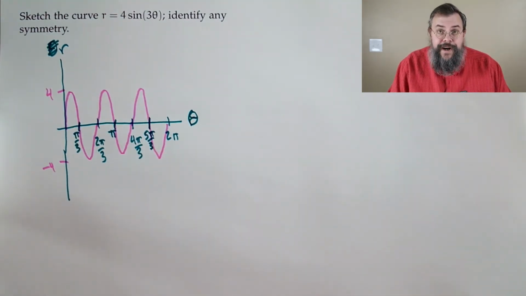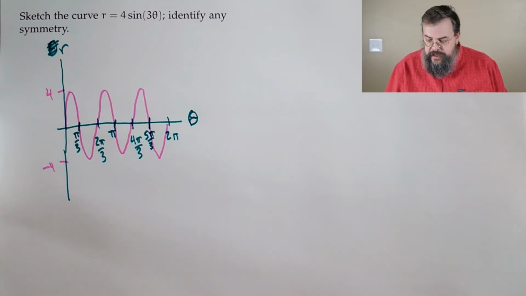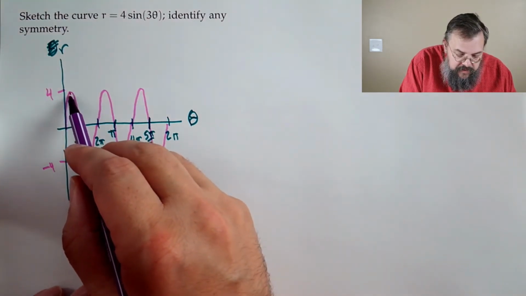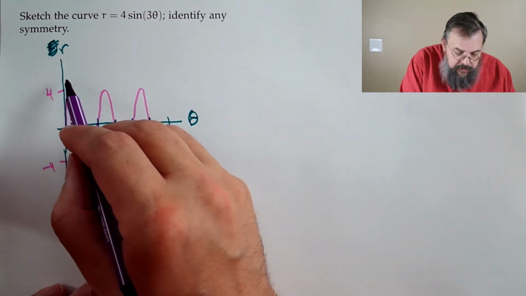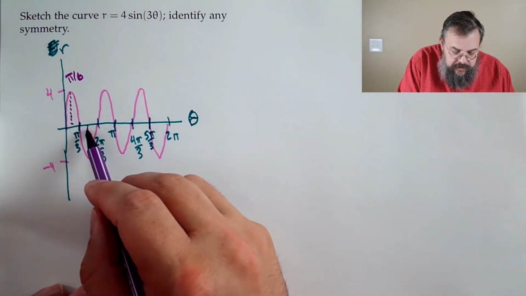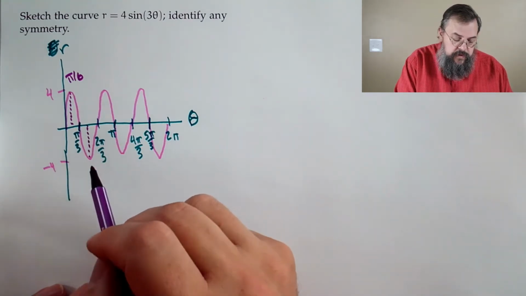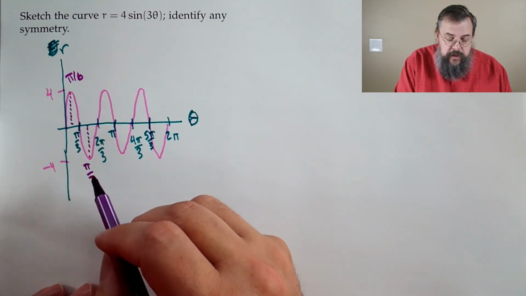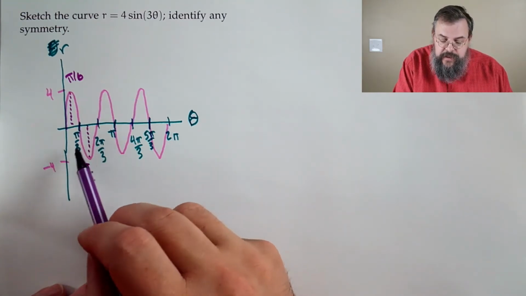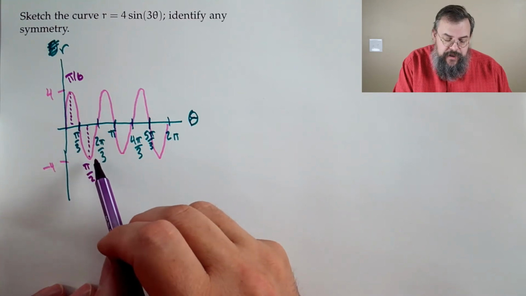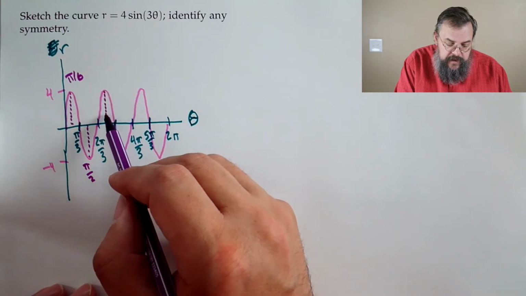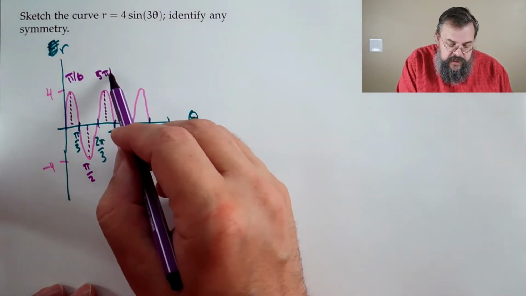All right, but there's also other interesting points. Those are the zeros. The other interesting points, and we'll try to get a different color here, okay, we'll use this one here, is the peaks. So this is at pi over 6. Down here, halfway in between those two, well, pi over 2, right? Now, if you're not sure how to get halfway, you just add the two numbers and divide by 2. Pi over 3 plus 2 pi over 3 is pi, so that's pi over 2. And then up to here, that would be 5 pi over 6.